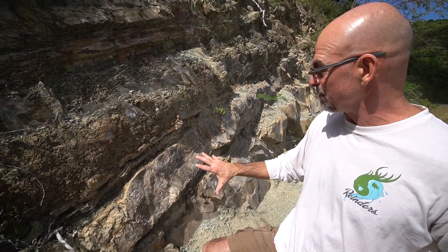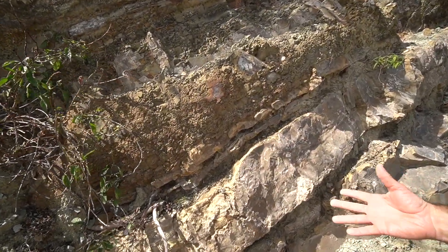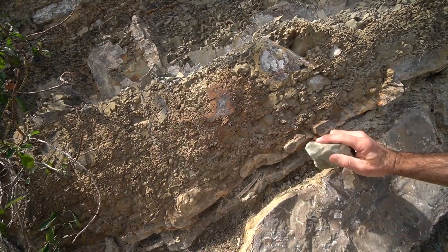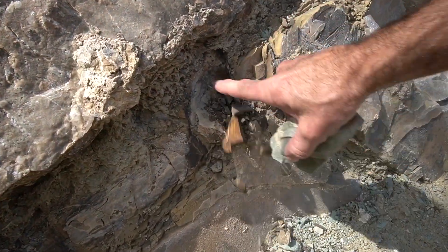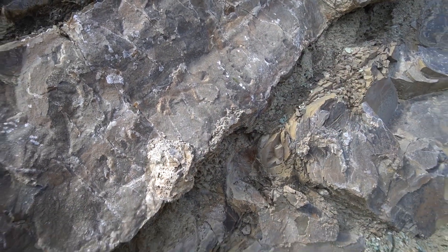I'm a biomimicry guy. We're using nature's time-tested strategies, which are kind of all over the board honestly. A lot of people might say you could never put down striations in a rock unless it's perfectly level — well, here it's definitely not the case. I like to deconstruct these things, look at them, and see how I could replicate them in our designs. Here you have two distinctly different types of stone right next to each other: a really hard layer below, and above it something super soft, just falling away like a shale. Totally different, but we can learn around every single corner.